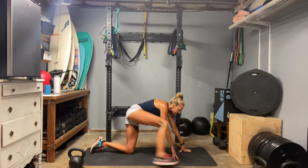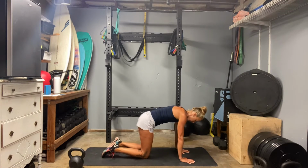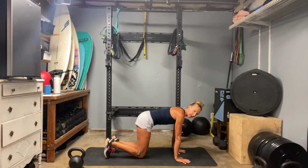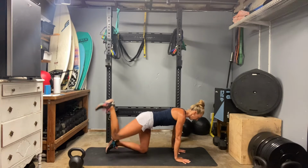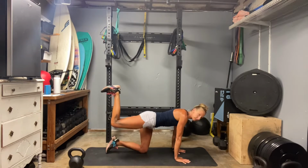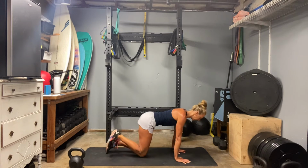All right, let's head back to our hands and knees, and I'm going to have us go through a little bit of hip mobility. So grab deep into the core, slide your shoulder blades down, flex up underneath your rib cage, but you should still be able to maintain a flat back. Grab through your pelvic floor, and then you're gonna flex your right foot, keep your knee at 90 degrees, and just kick straight up, drop straight down. So the goal here is to make sure that your pelvis stays level, that as you lift your leg, your hips don't swing to the side.